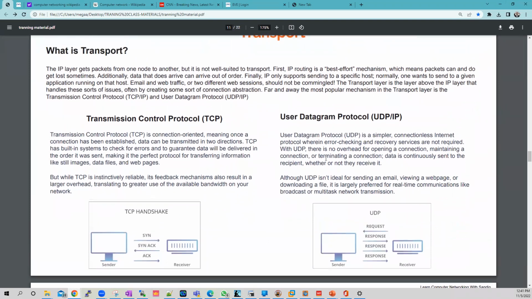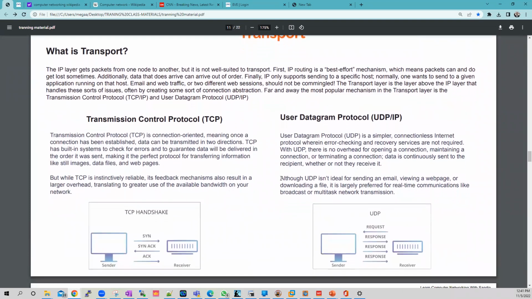Okay, let's move on. Another thing we need to know is how TCP works and how UDP works. This question always comes in every interview: tell me, what is the three-way handshake? We have talked about transport, and we don't need to pay much attention to it. But the three-way handshake, I want to deep dive on it.